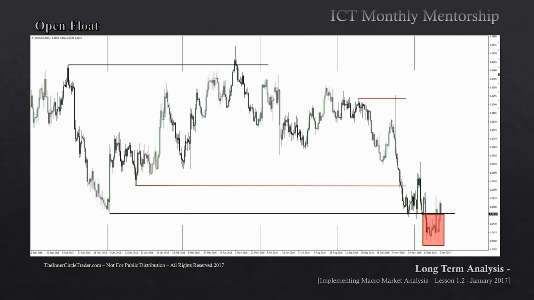Look at the move from the December low of 2015 up to the high made in May of 2016. It's about 6 months. Then the move from that high in the spring of 2016, it traded all the way down to a low made in December of 2016. Again, about 6 months or so. But you're seeing the effects of how the quarterly shift takes place, also how the runs on liquidity, and the implementation of open float. Open float is the study of how the market reaches for the buys and the sells that are above market price.